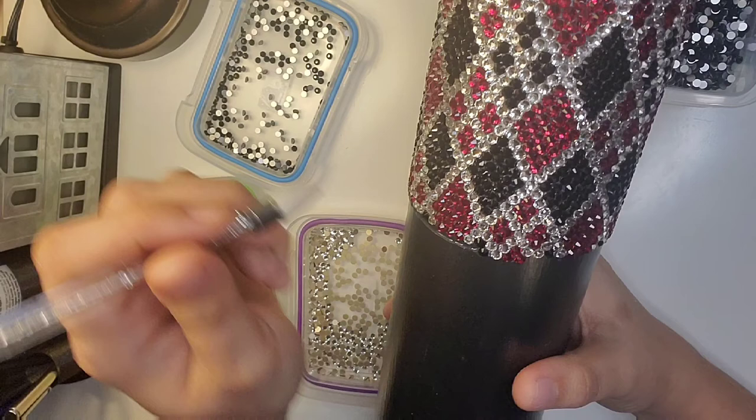Sometimes I pick up a stone and I think, oh, well, an SS20 will fit here. And then I go to put it in and it's a little bit too big. And so I'll move it to a different spot or put it back down, and I'll grab an SS16 and that will fit perfectly. So sometimes an SS16 is a smidge too small, but the SS20 is a smidge too big. So you pop it in there, and if there's a little bit of a space, it's fine. It's totally fine.